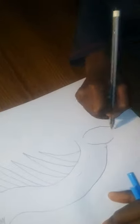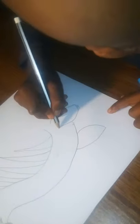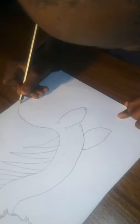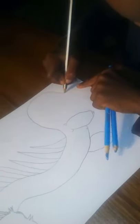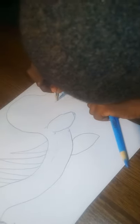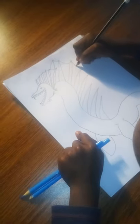And then let's continue. So we're gonna do a curved line, another curved line, touch it, touch it good and well, then a curved line, another curved line, attach it, and do some other curved lines like this to look like it's attached to the body. Then a curved line just like this, and like this, and then like this, just like this. Now attach the spikes with a curved line.